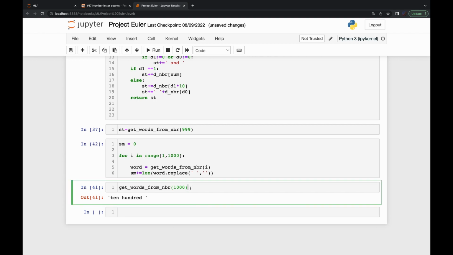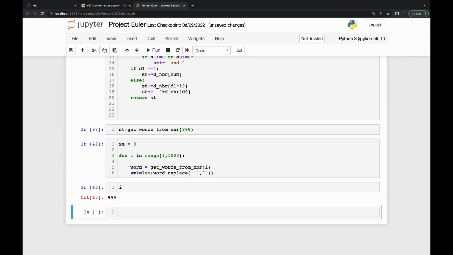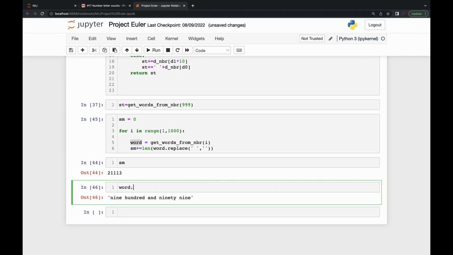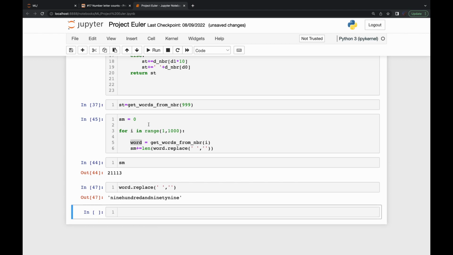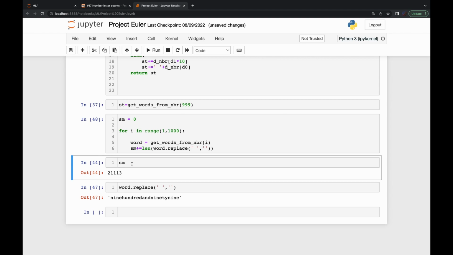Okay, that means in that case our i will be 999, but for 1000 we'll manually add it. Now if I just look at our sum variable, this is 211. Let's look at our words, and if I just replace, yeah, that looks fine. And so if I just try it again, sm is 21133.